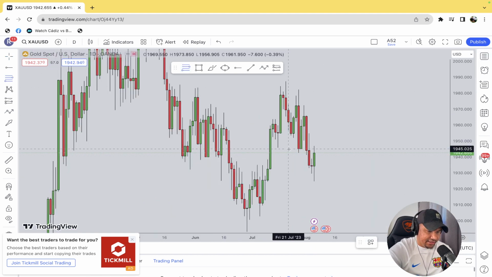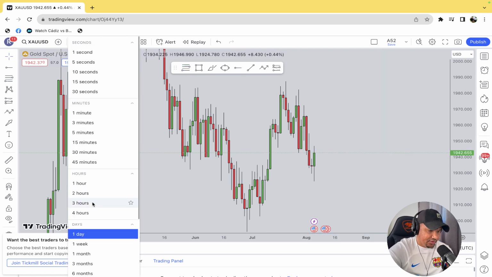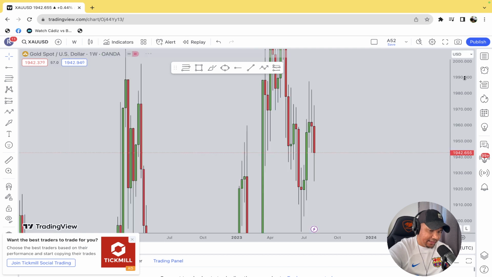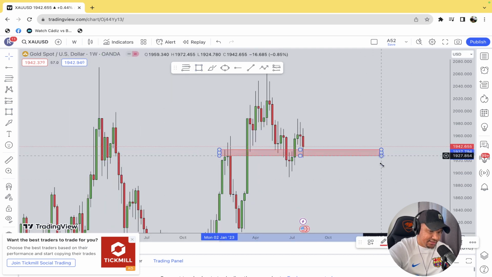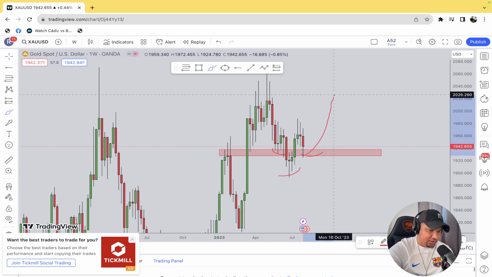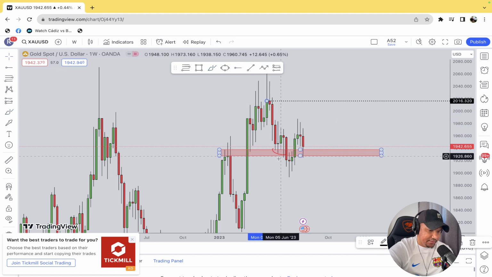Next up, we've got gold. Now gold obviously gave us this level over here that it had broken above, as you can see. But if you go down on the weekly time frame, the market had printed what's known as an inverted head and shoulders pattern, and once again this is considered a bullish pattern from a technical perspective. I do expect the market to continue higher here and then continue that move to the upside to go back to that previous high that it had created in the market there as well.